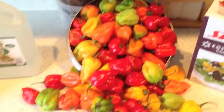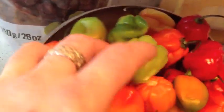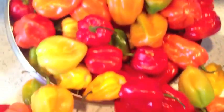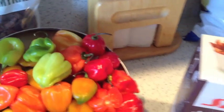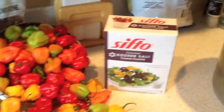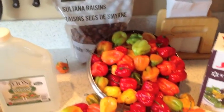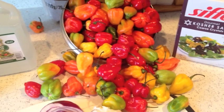So we've got a stack of Habaneros and Scotch bonnets. They're looking good. Got a bunch of them from the shop today. Some red ones, some yellow ones, some green ones. Salt, vinegar, bit of lime juice, and we're going to blanch them off in the pot. But first, we're going to take the tops off all of these.